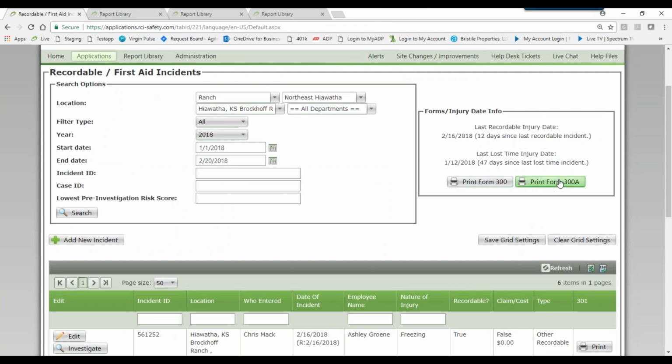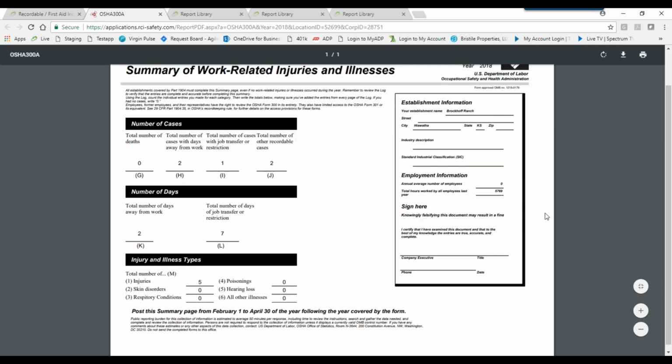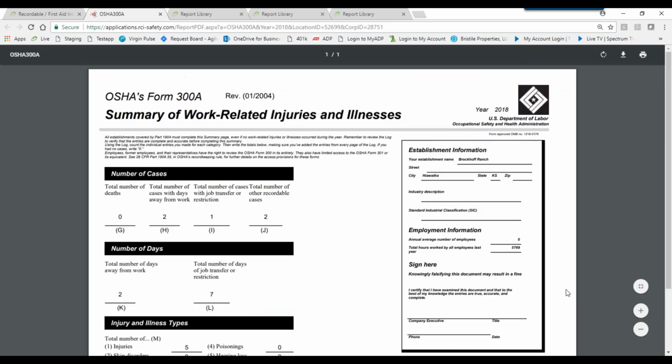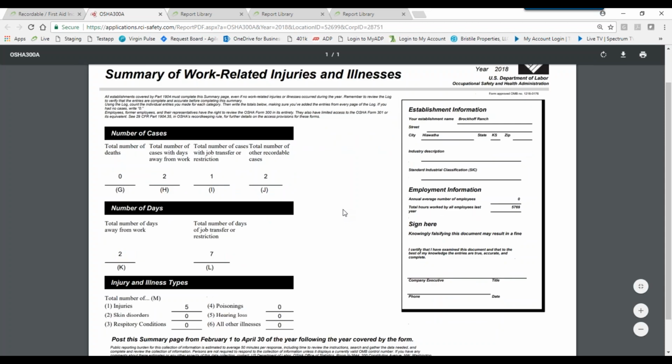Next, your 300As. If we print those, and zoom in just a little bit, you'll get your 300A for this location. Some of this establishment information, you'll notice maybe the street, zip code, your industrial information, comes from the location admin page. And then there's also industry description and your SIC code.